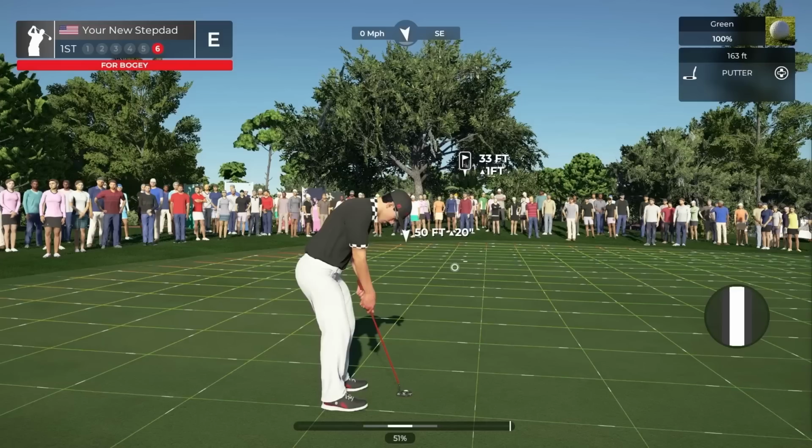All right, next up, I wanted to show you how the balls roll differently on the putting surface, just to give you an idea of how different it is. So we're going to play these out. 2K21 first, 2K23 second.